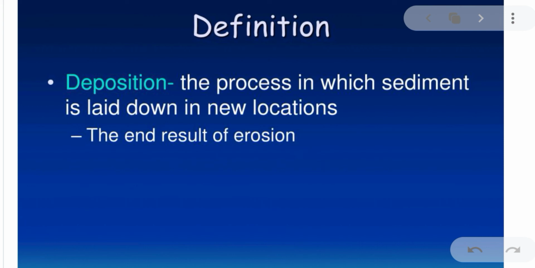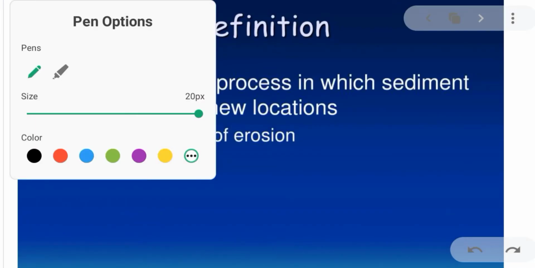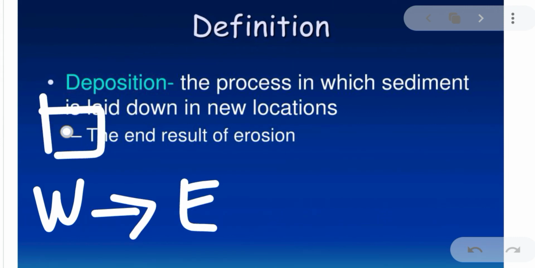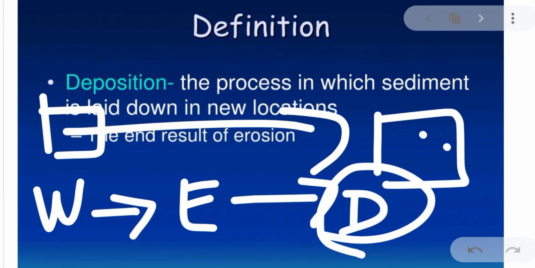So, for example, you have here first the weathering. Wait, let us use another color. So, for example, you have here first weathering or the wearing away of the surface of the earth or rock or splitting of the rock. Ayan. Tapos, erosion, dadalhin siya, aalisin siya sa original place na to, papunta sa ibang lugar. Kapag na-deposit siya sa new place na yan, we call that as deposition. Ito yung end product ng erosion.